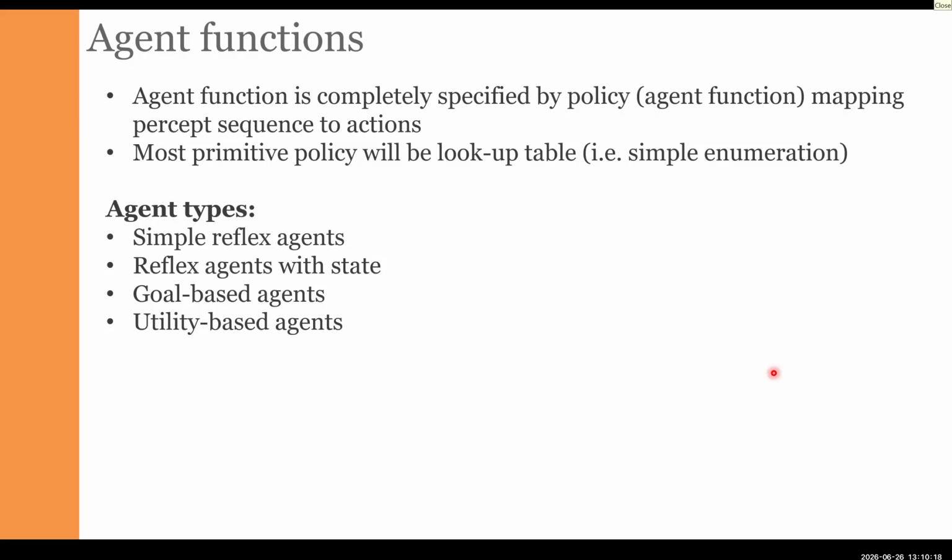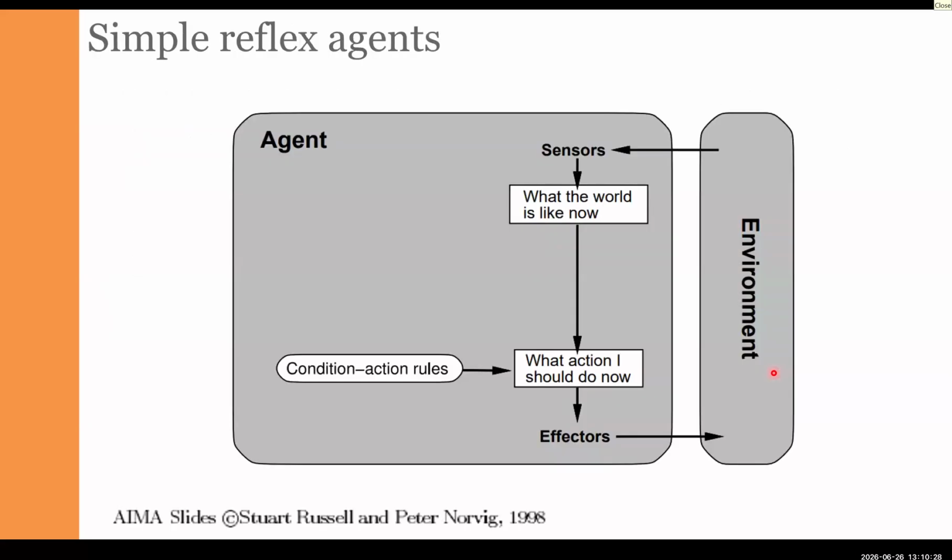So the agents, according to Norvig, have essentially four levels of complexity. The most simple type of agent is what is called the reflex agent, or what we learned as the fixed policy environment. The way it works is that there is an environment, and the agent interacts with it, but it doesn't have control over it, except through actions. So we learn the information about the environment, we get an idea of what the world is like now.